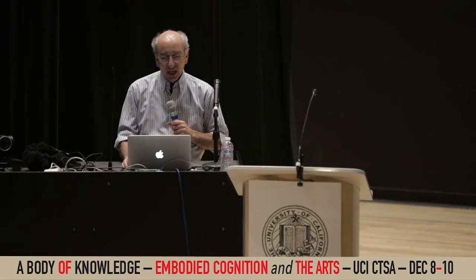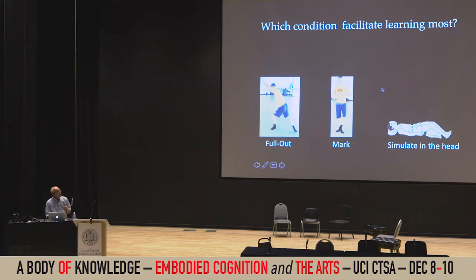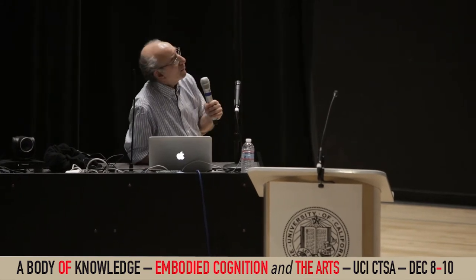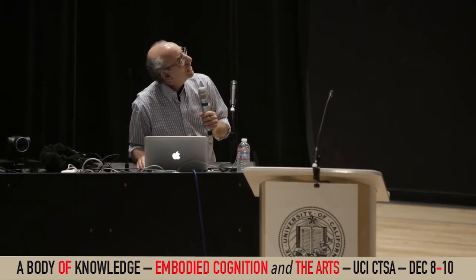So we ran an experiment to explore the value of marking. We know that mental simulating facilitates performance in sports. The way you practice normally is by practicing things full out. We know that simulation simulates. So the conjecture was that marking is better than simulation. Not sure why, but it ought to be at least as good as simulation, because the idea is that you're simulating in your head anyway to some degree, but you're not actually simulating the... are you simulating the correct thing? I don't know. So that was our assumption, that full out would be better than marking, and marking would be better than mental simulation.